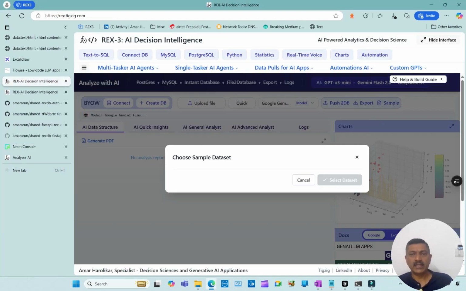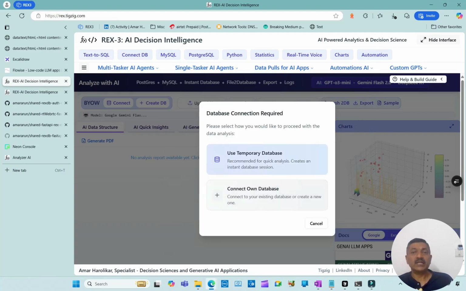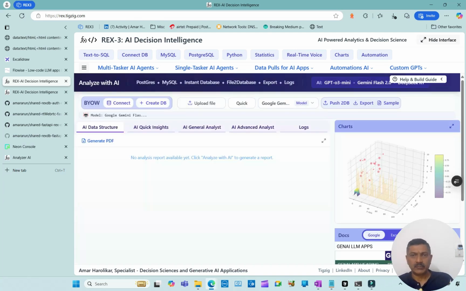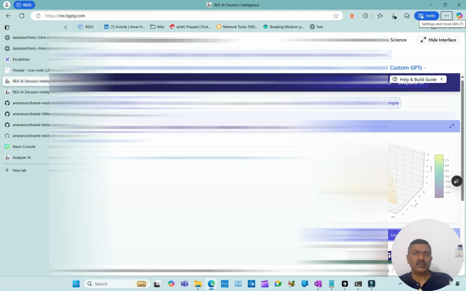When I say sample, when we pick this sample now, nothing will happen obviously, but this temporary database, when we pick up, is created in Neon on the fly. Postgres database is created on the fly, and later on I delete it separately. It is a temporary one, so I don't give the credentials here. Even this one, create DB, is also to provide the temporary DB facility. You can do the temporary DB in many different ways actually, but I found this to be the easiest one.